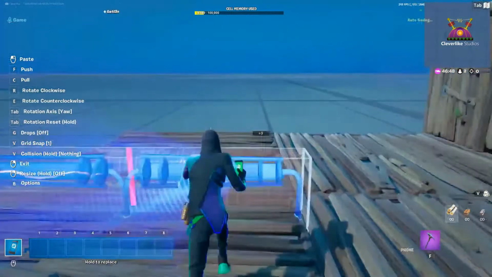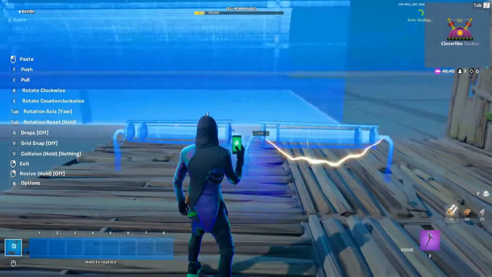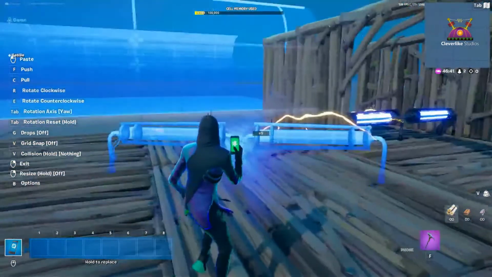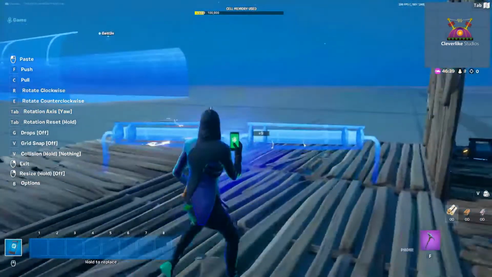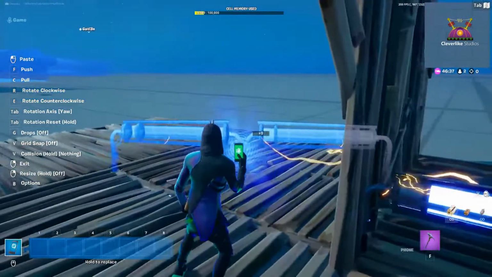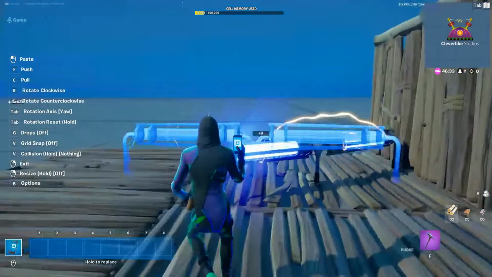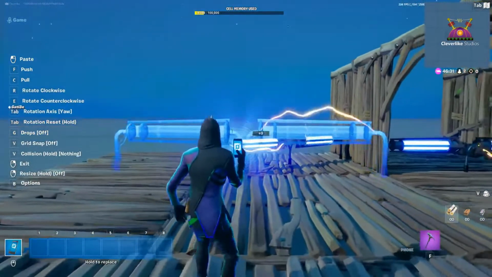So that's the grid snap, and you can set that. If I set that to off now, look, as I rotate around, I have free movement for this thing, so I can set it on an interesting angle if I want to. Right? And I could also change its size.